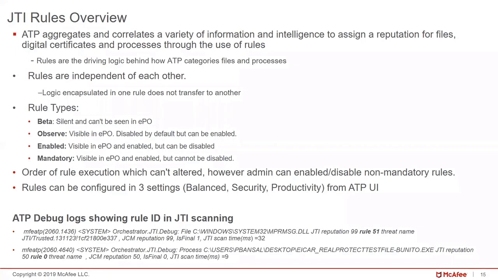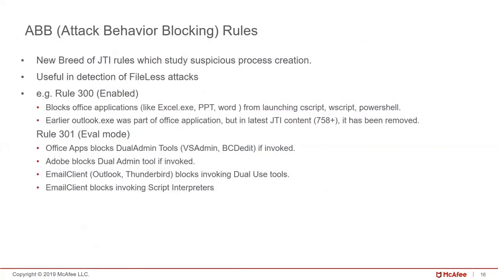And then we're constantly going through and as we get more machine learning back from the cloud services, we adjust these rules to prevent any type of false identification, or what we don't want to have is a file that's known trusted being sent back as unknown. So the attack behavior blocking rules. So this is some new rules that are specifically about suspicious process creation.